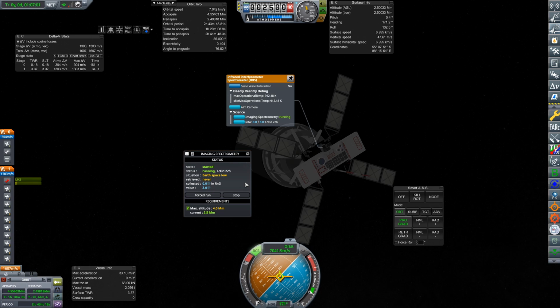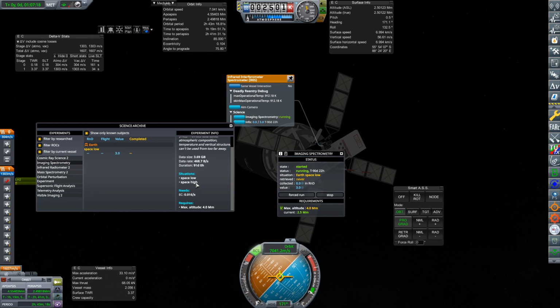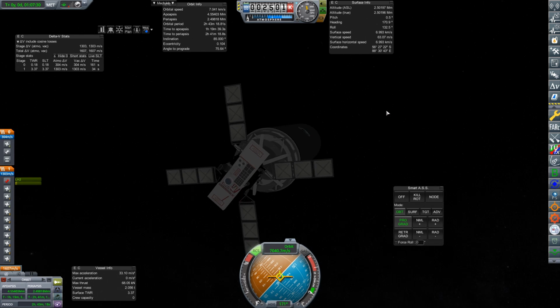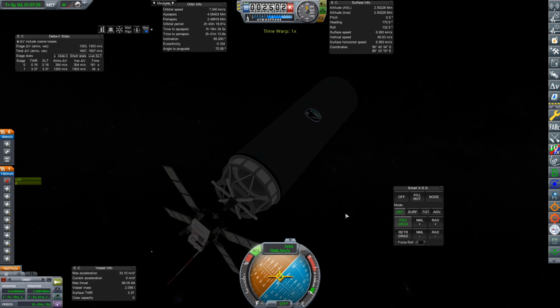Yeah, so my math is correct. So we are at 2.5 million meters. Maximum altitude is 4. And that's biome related, isn't it? I think it is. Imaging spectrometry. No, it's single biome or single whatever around Earth. So anyways, it looks like 90 days to get a whole 3 science. Whoop-de-doo. Hopefully there's going to be more science elsewhere, but it's nice to have new experiments one way or the other. So anyways, we can now decouple this spacecraft.